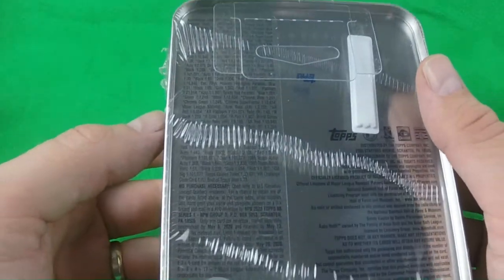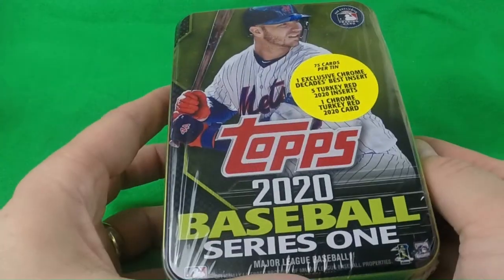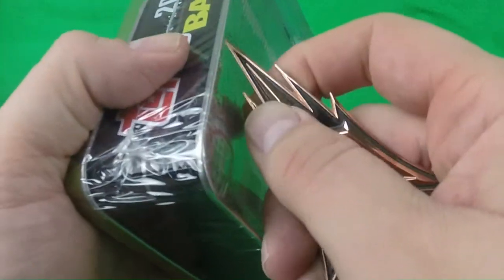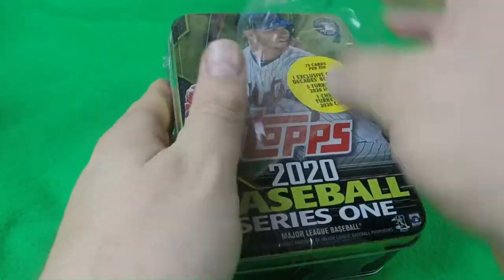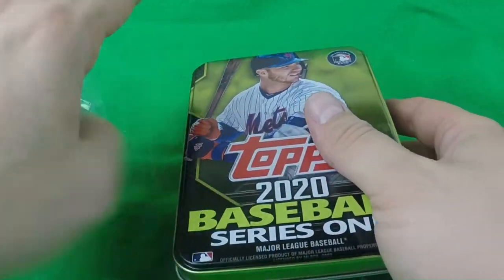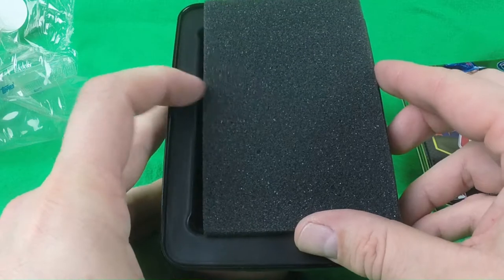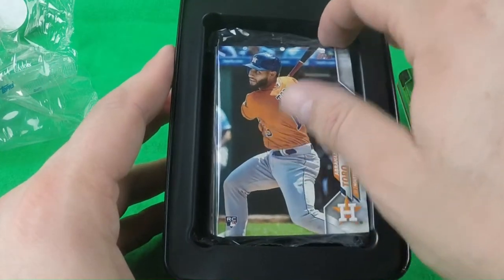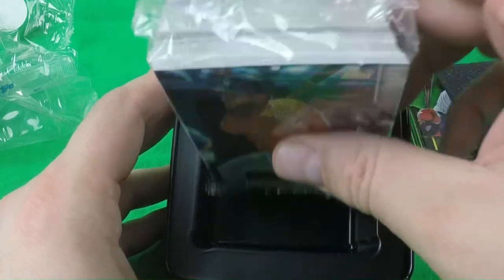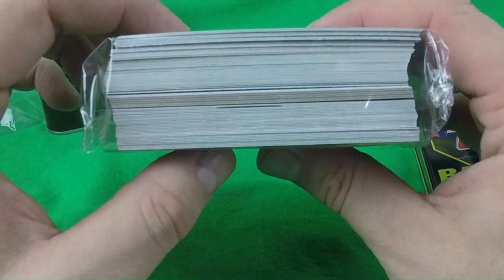This one's an Alonzo. Hard to see with the shrink wrap, but they've got different odds on the back. Let's go ahead and open this up. So foam insert, looks like plastic there — there's the cards. It almost kind of reminds me of a hanger pack setup with the shrink wrap over the cards.